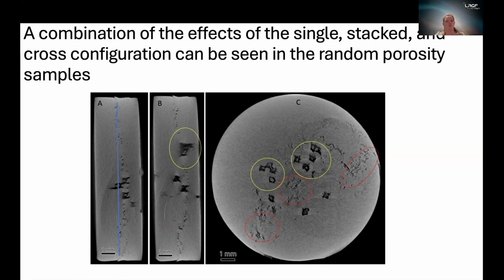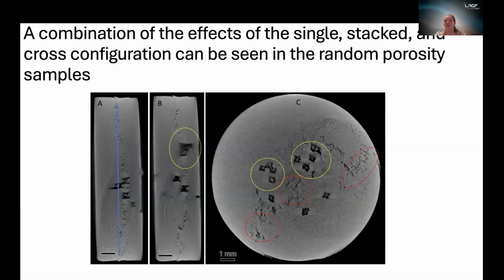So this is a much larger pore than anything we considered in the single pore configuration. And you can see in the immediate vicinity around it, circled in yellow, in figure B, there's very little damage right around the pores. But when there's just one pore, there's much more damage, especially when it starts to be stacked, as you can see in the bottom portion of B. So we do see that still trend of with a very large pore that's isolated, like the single pore, there's a lot less damage around it.